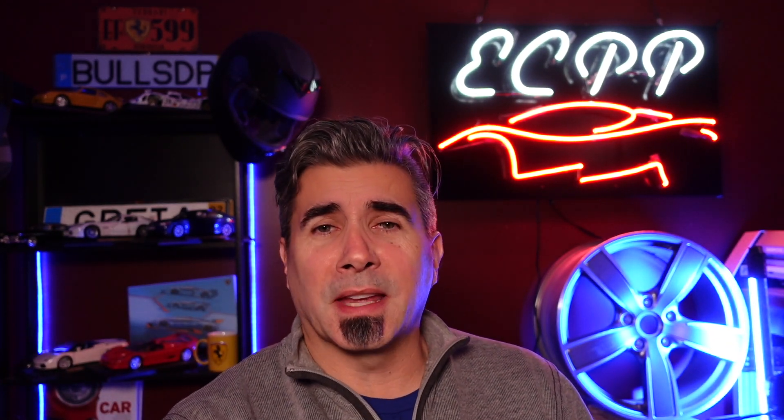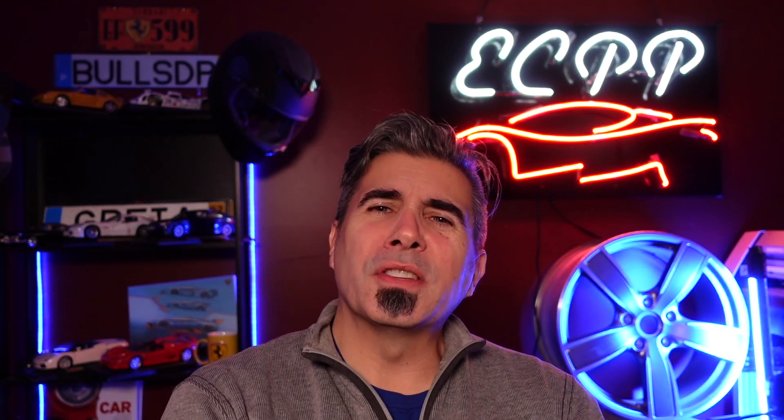The Cadillac XT4 has been noted as one of the more unpopular and unreliable vehicles — one that a lot of customers regret buying and literally wouldn't buy again. It's a midsize SUV that looks great, but after some ownership time behind the wheel, most customers realize it's not the vehicle they hoped it would be. Used car prices change hands at about $32,000, and they sit roughly 72 days on the car lot — well over two months, even assuming best-case condition.